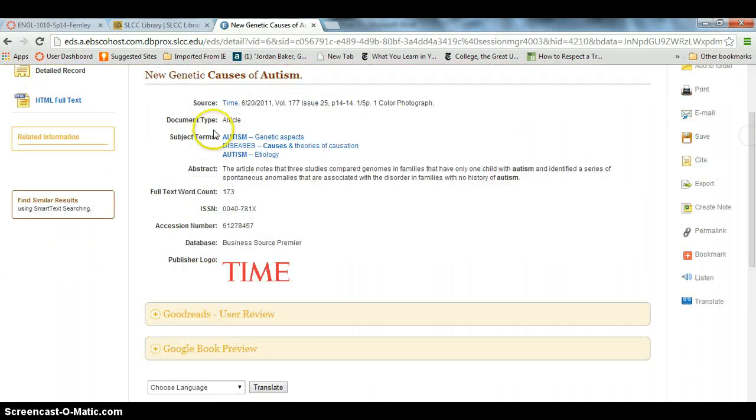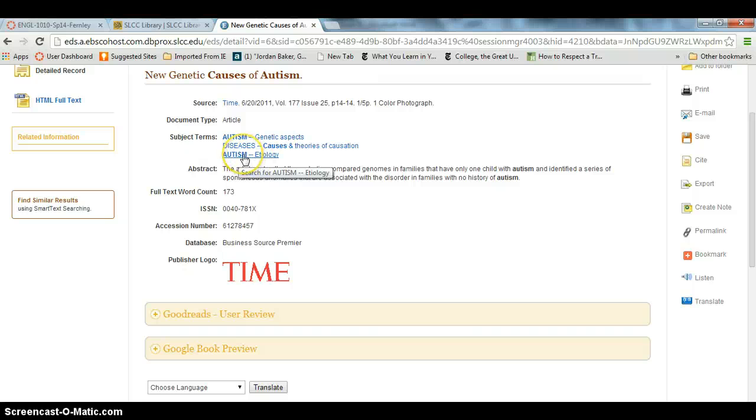Have they done it? Subject terms, okay? This is, again, the information that's being used by the database creators, and generally these come from the Library of Congress. These are the ways they organize material for searching, and it's not always the way we would organize it, because I would have thought there might have been something more like this, causes and theories of causation, but that's a general diseases. All right, but I can try this one, autism, etiology. Etiology means the cause.